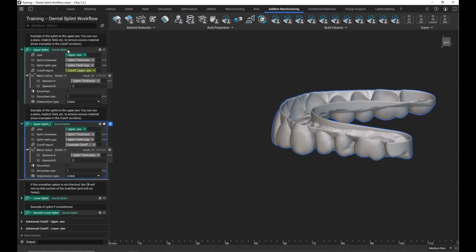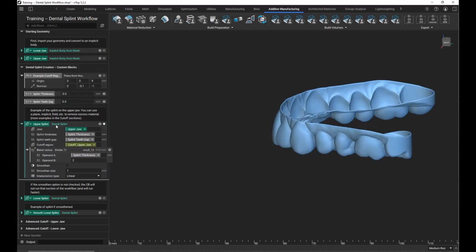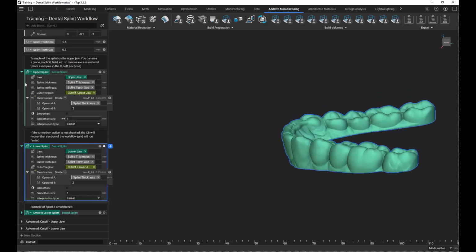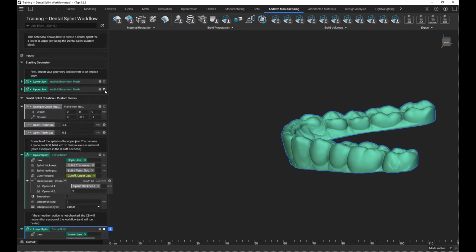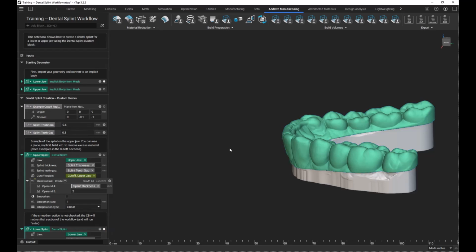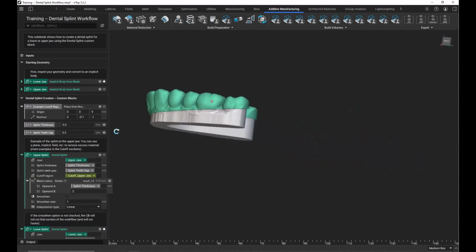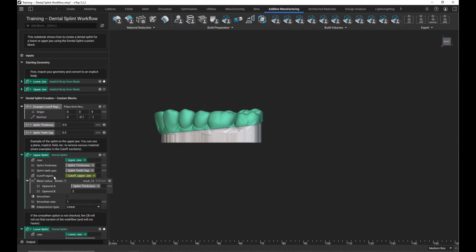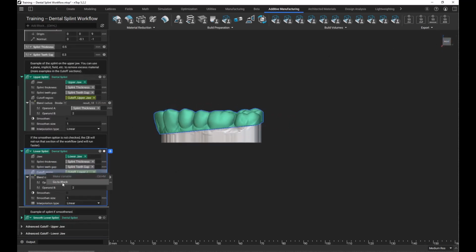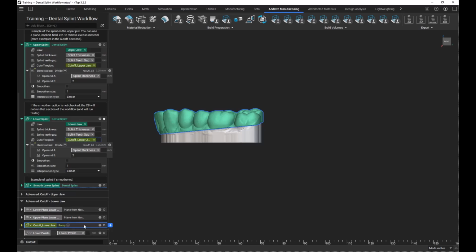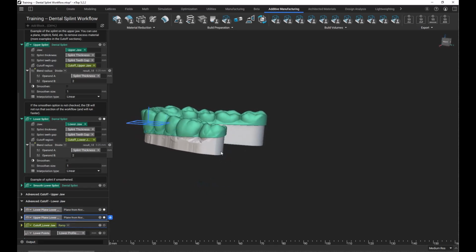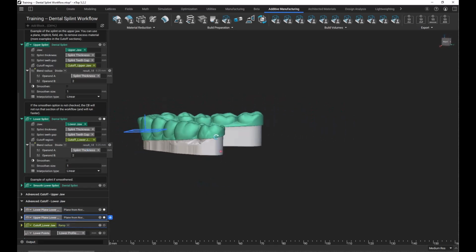So again, the differences between those two. And then we can also view our lower splint and look at this with our lower jaw. And this one, again, we're seeing some of the cut off lower jaw region. That's again going to be a ramp. And just like I said before, we have our lower plane, lower value, and our upper plane, lower jaw.